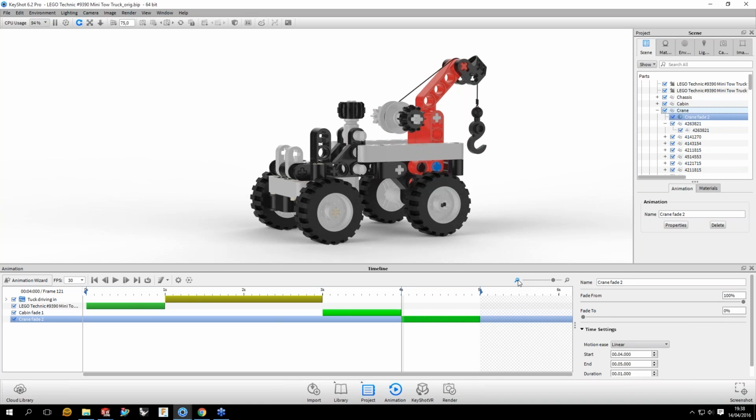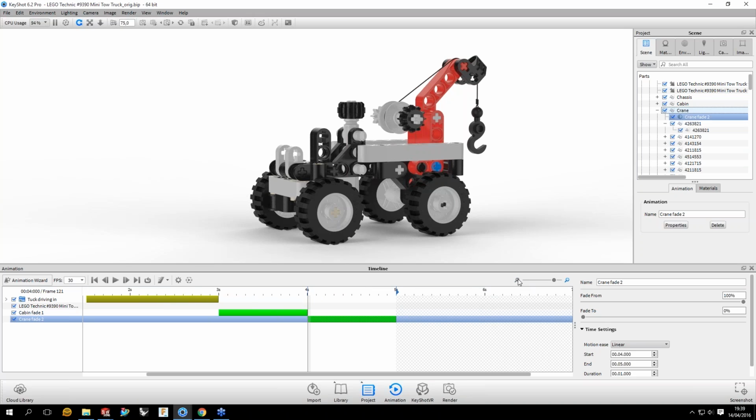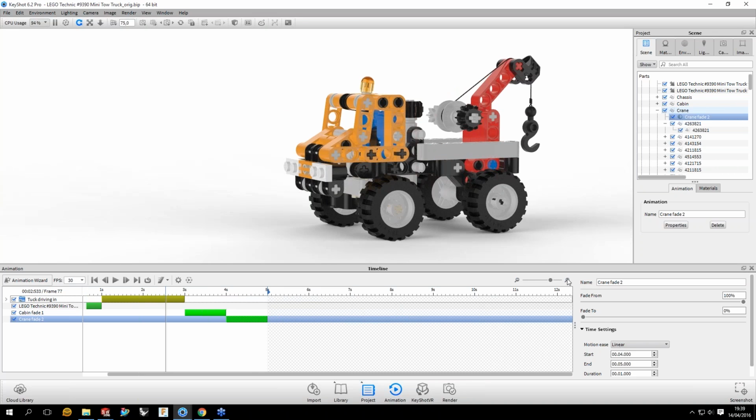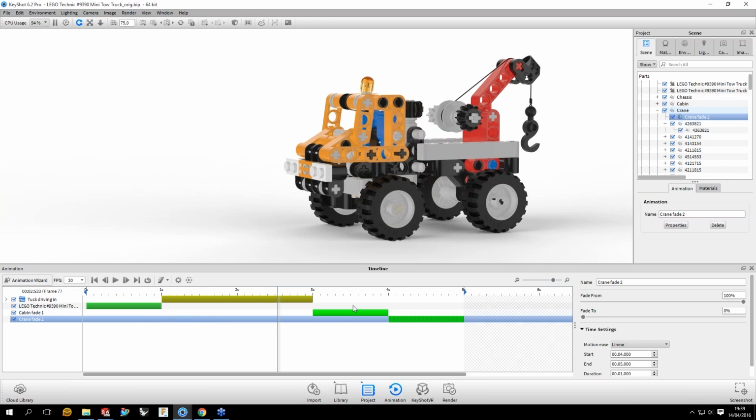This is a good time to start mentioning the zoom options. Here in the timeline, we have this zoom control, so we can zoom out, zoom in the timeline. You'll notice as you zoom that it zooms at the current time marker. So if I change my time, it changes the zooming location. I can also drag the slider to zoom.